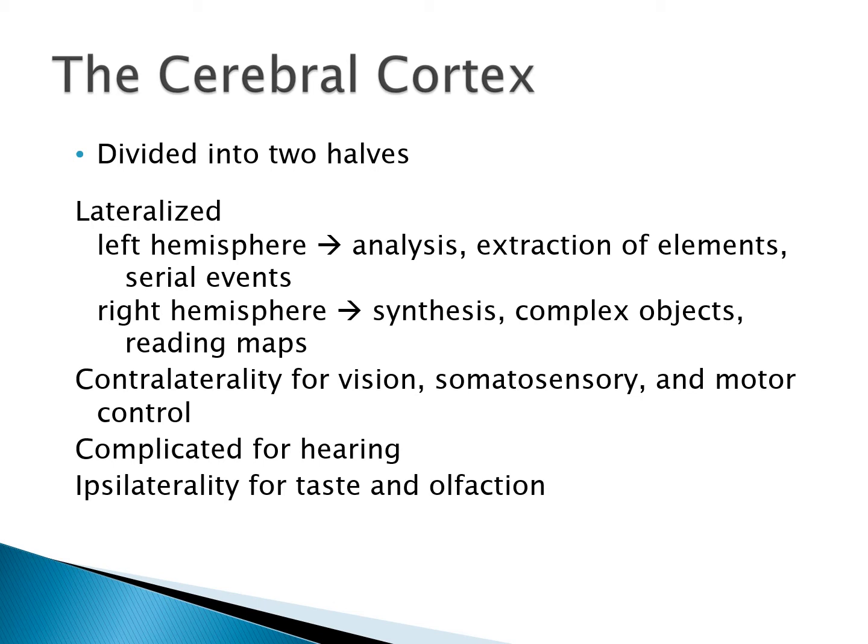And then we have ipsilaterality, so everything moving along the same hemisphere for taste and olfaction. Again, we saw this with the split brain people, that they were smelling the rose with their right nostril, and their right hemisphere was having that experience. Their left hemisphere, because their corpus callosum was severed, was unaware of that experience.